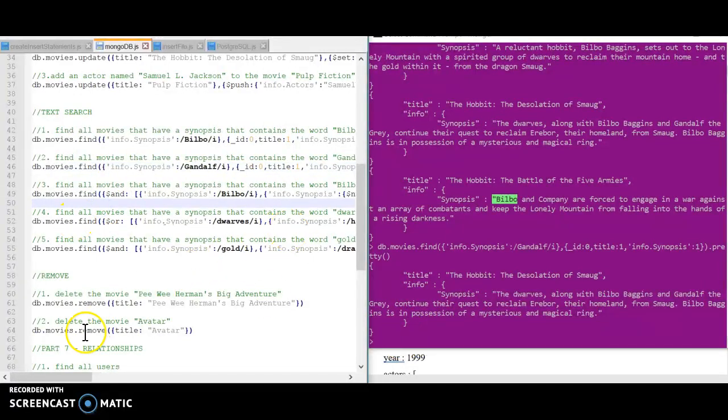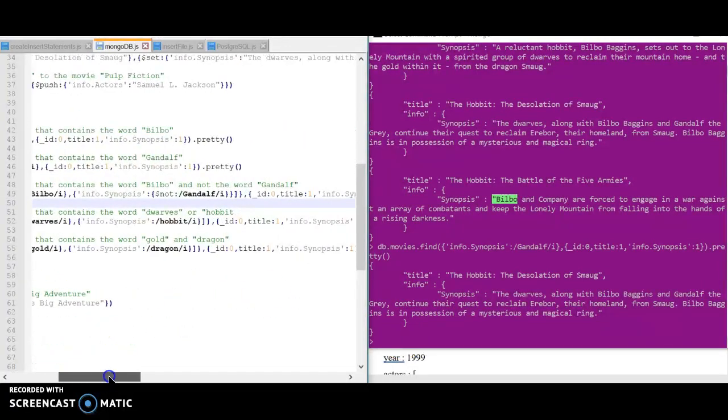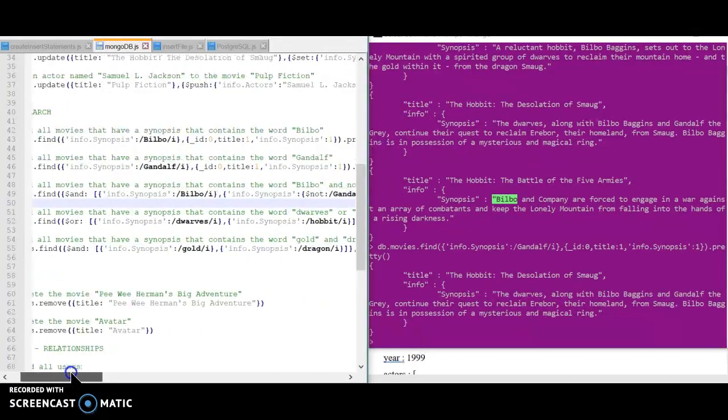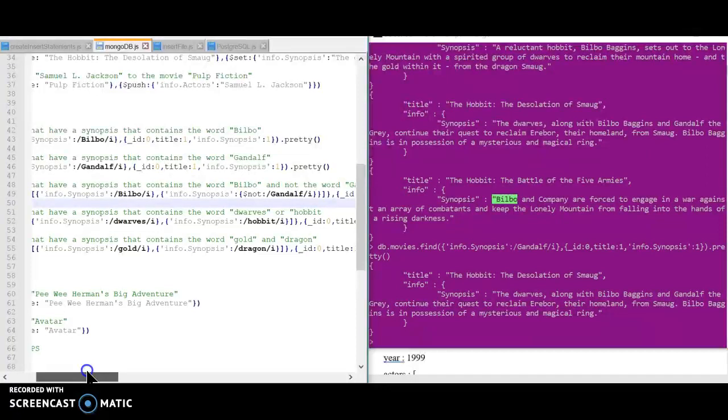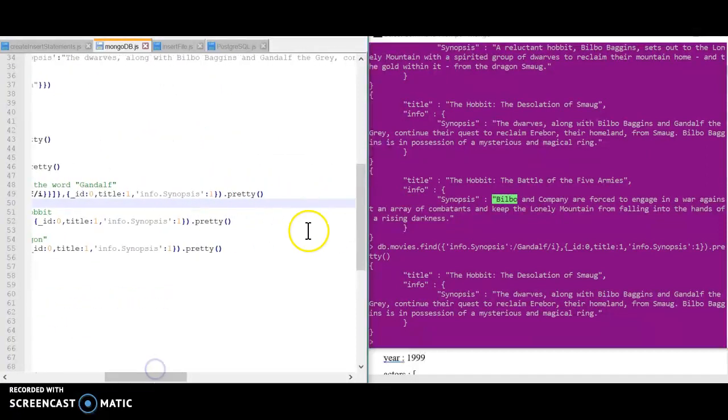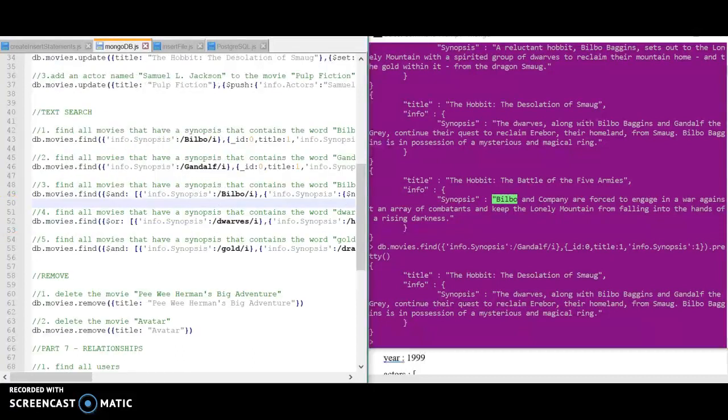Now for the next one, I was asked to display the movies that have Bilbo in their synopsis but not the word Gandalf, so I'll just show you now.